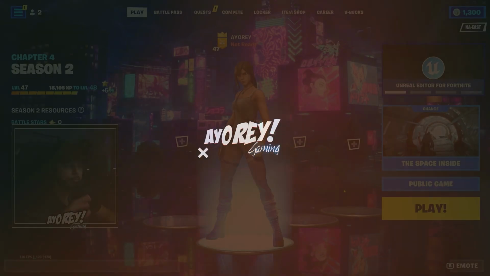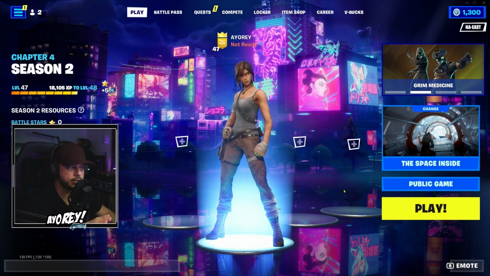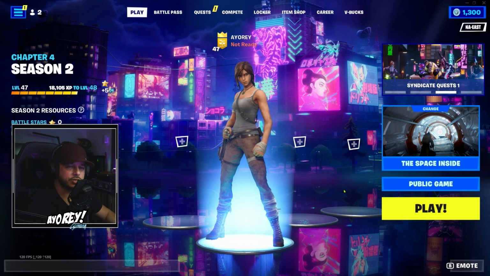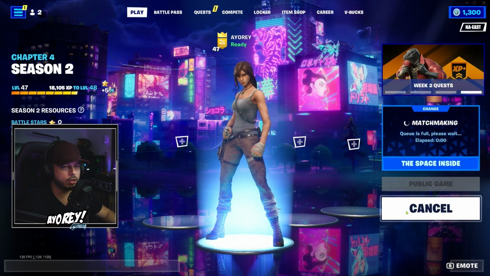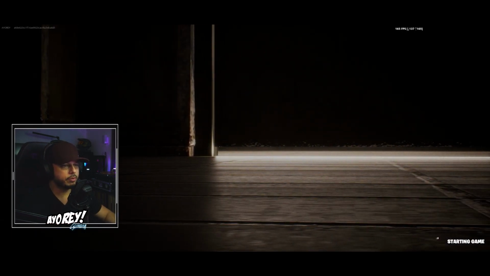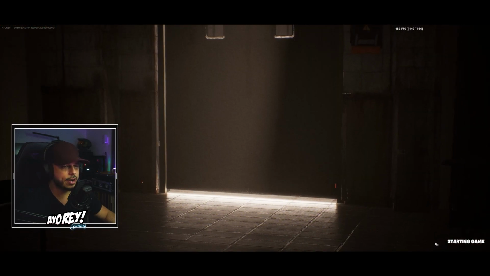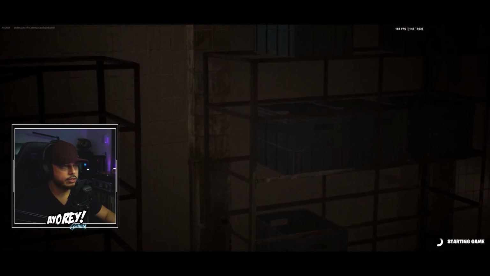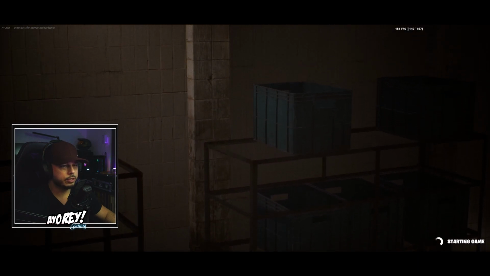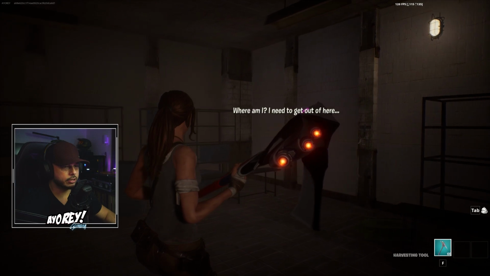Check it out, guys. I've cranked up my settings and quality to experience these maps in full resolution as much as I can. And I want to try this one called The Space Inside. So we're going to jump in and check out what this map is all about. All right, we're jumping right into it. Creative 2.0. Got the graphics cranked up. Got this little cutscene right here. It appears we're in some sort of bunker. Exactly, where am I? I need to get out of here. Yo, check out the graphics.